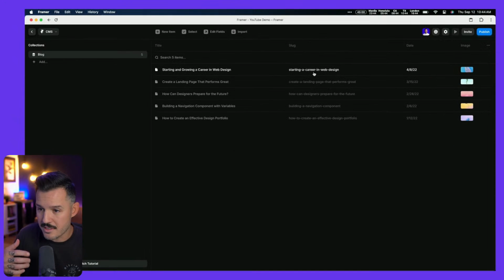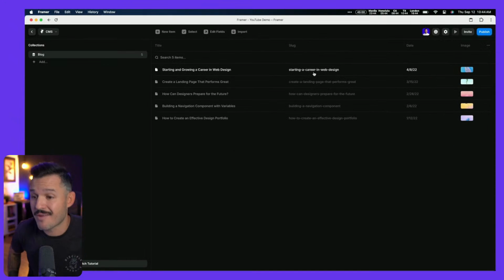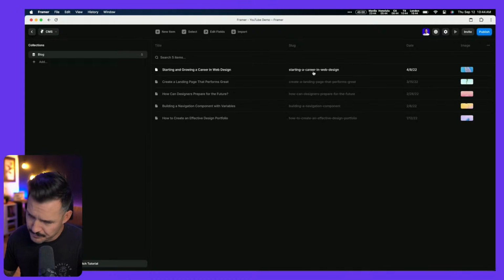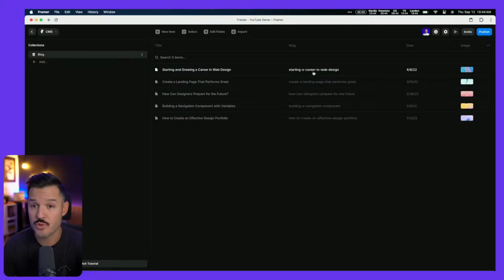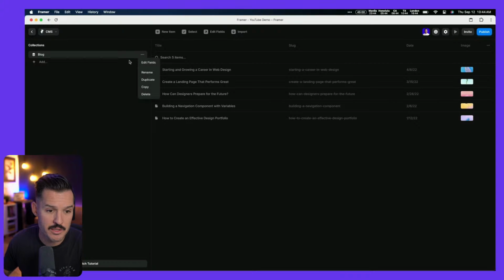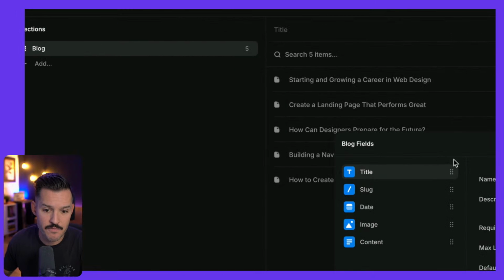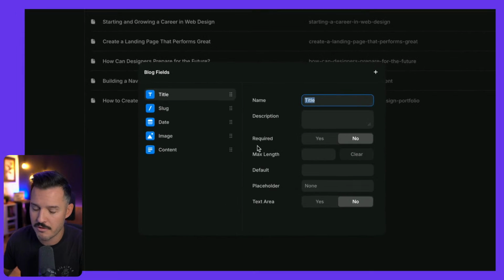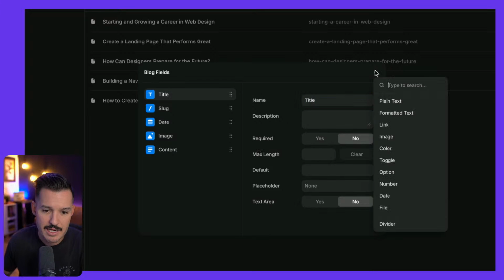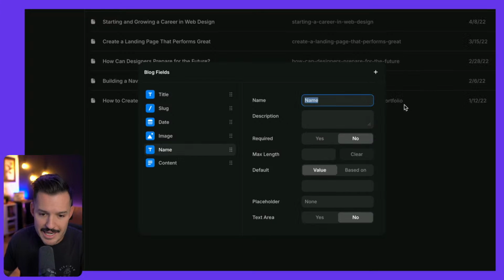Now, one thing this doesn't have is it doesn't have a tag for us, right? It doesn't have a chip or anything to connect to our chip. So why don't we modify or add some fields, custom fields, to our actual CMS collection. To do that, I'm going to come over, hit the right dots, and just say edit fields. And look at this really familiar interface that we found before. I need to add a new one. It's going to be plain text.